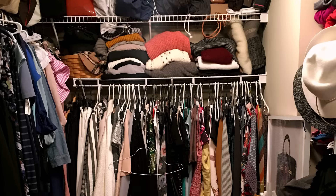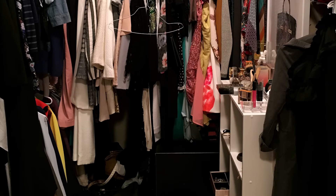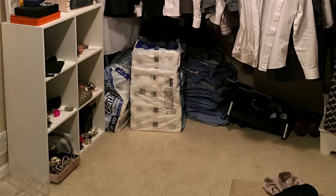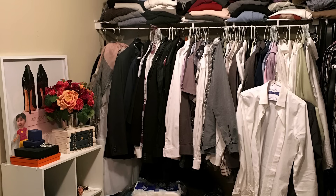Here's a little backstory — this closet was always here as a walk-in closet, but it had more of those metal shelves. As soon as we bought the house, my husband and I talked about it and agreed that eventually we would completely remove those shelves and replace them with more of a custom look with wooden shelves. Nine years later, I'm so excited to reveal that my dream came true.